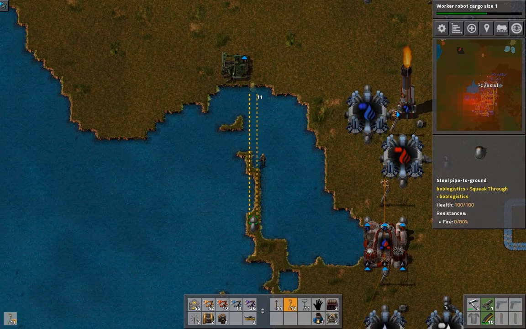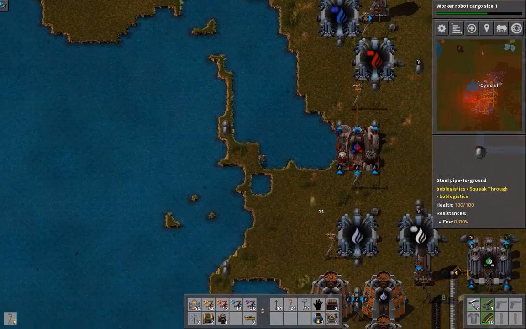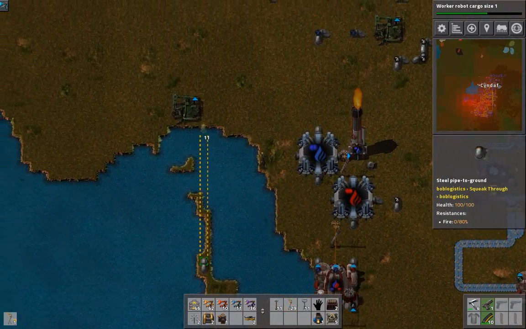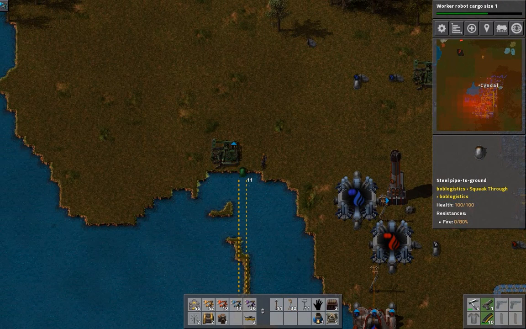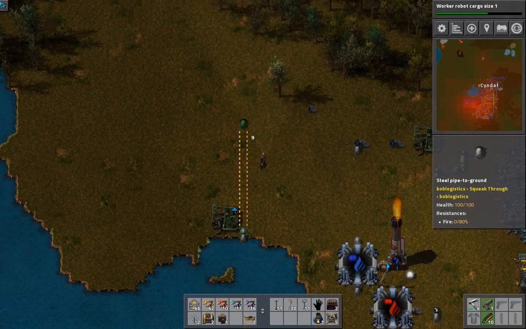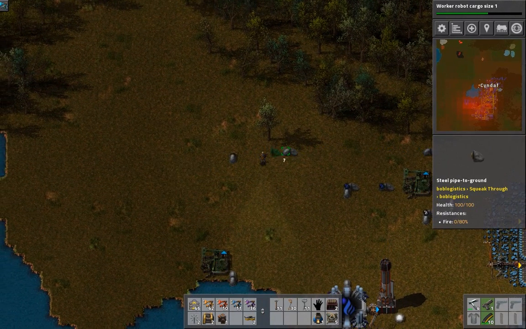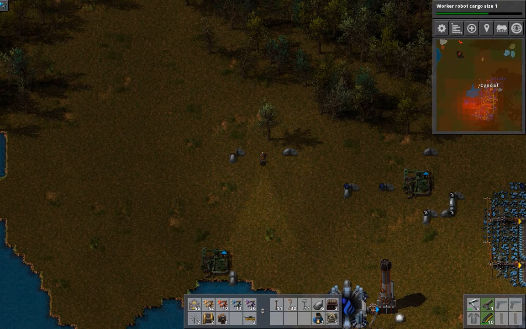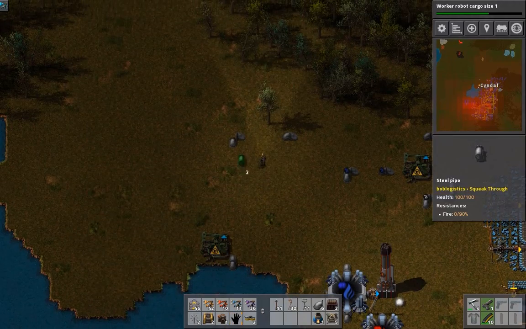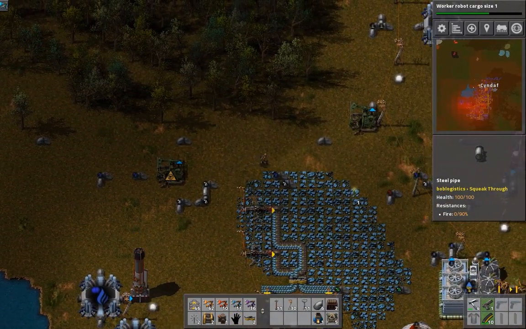Can we do it? Can we do it? Are you... can't... oh, we might actually be able to do it. Let's go around the other side. Oh yeah, it reaches. No landfill required. Right, typical. There we go. And 2 of these. I was going to say 1, but we need 2. I need to move faster, I'll tell you that.